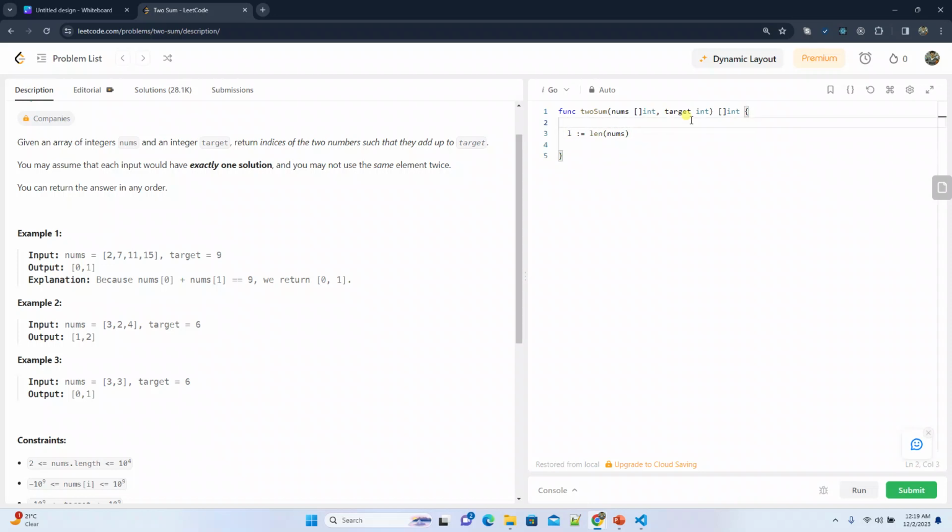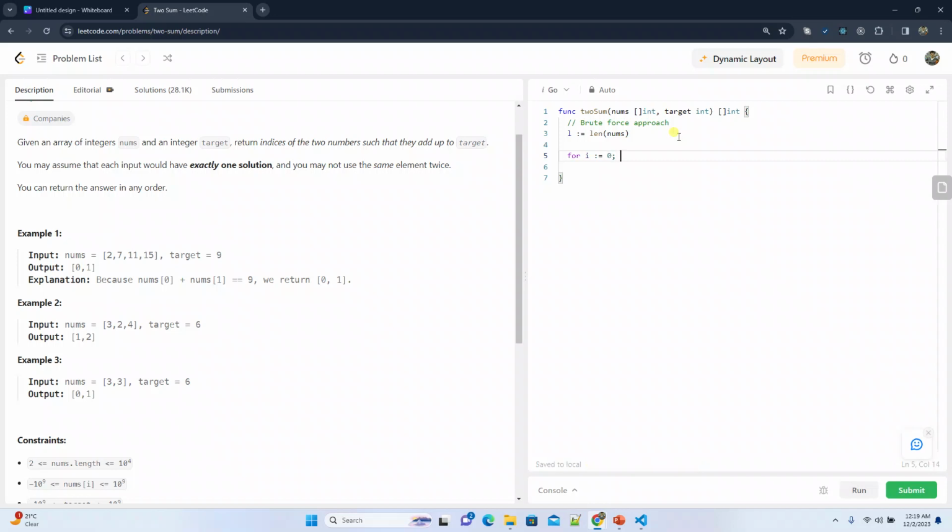Basically, this is the brute force approach.